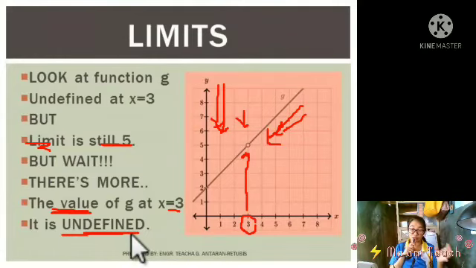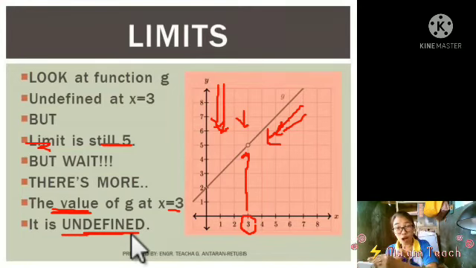For the limit, we are approaching that point. We are approaching that value of x. So what is the value of y that you are approaching also? Do you get my point? As you approach that x, how about your y? What is it approaching? That's the limit. But for the value, it is exactly on that point, what is the value of y there. I hope you get it.